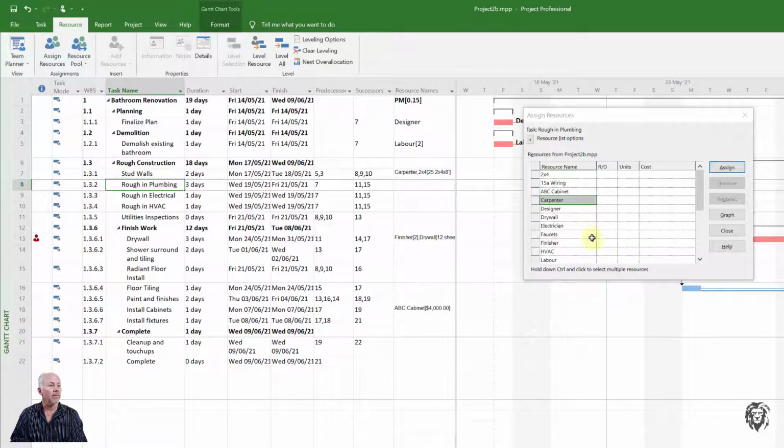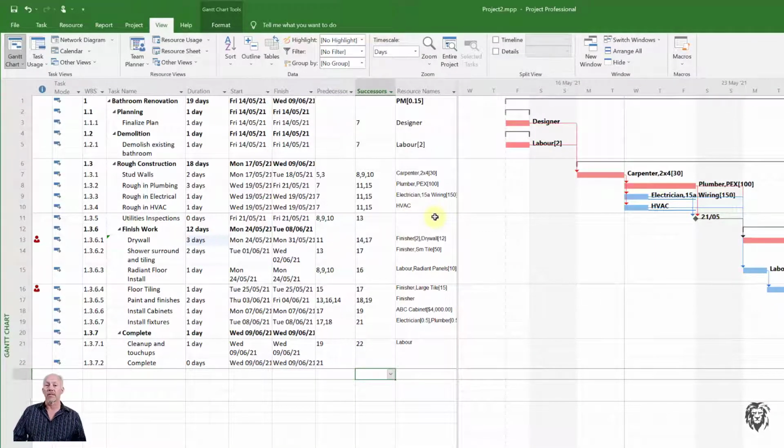And so I'm going to need a plumber. I just scroll down here until I find a plumber. There's my plumber, and I'm going to choose one plumber. You'll note it brings it right up to the top of the box now. And he's going to need some pipes, so we'll go down here and find some PEX. Let's give him, say, 30 meters of PEX to work with. And you see that the unit will match whatever unit you put in your resource sheet for that item. You can go very quickly through a variety of tasks and enter most of the resources they need. So now I'm just going to pop out very quickly, populate the rest of the tasks so we can go on and finish this particular tutorial.